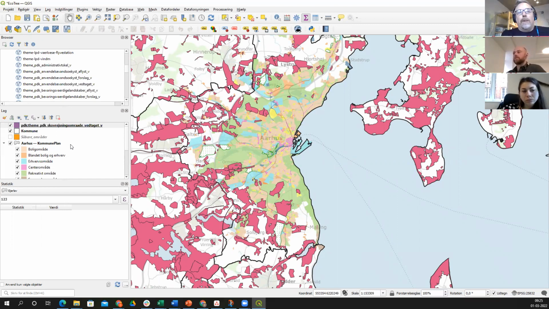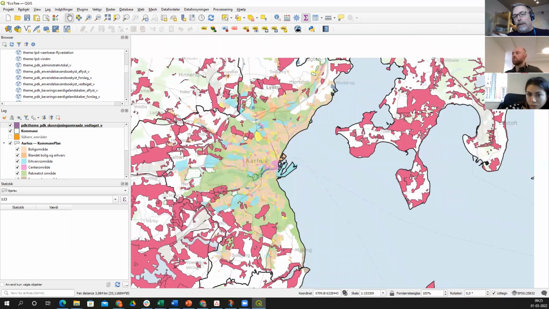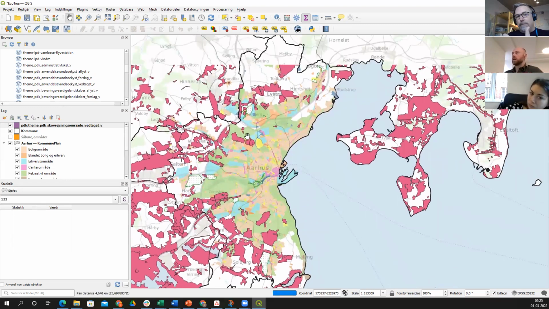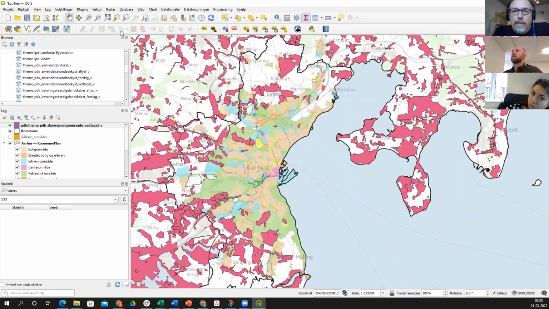right now this layer is kind of just being served to you via that URL. And if you wanted to save it as a local file, you could select the polygons that you want, since you don't need the whole country, and right click and export them to make them like a local file on your computer. Oh, now that would be interesting. Okay, so how do I do that?